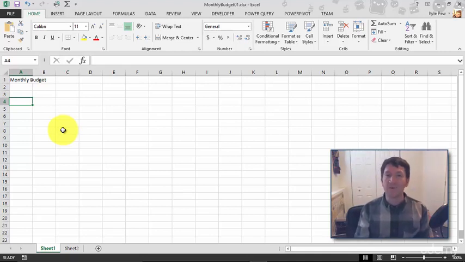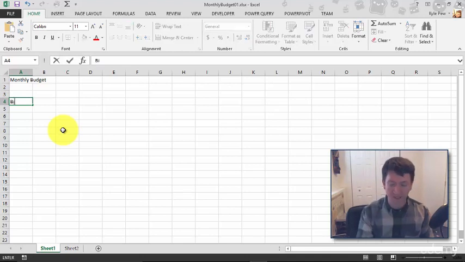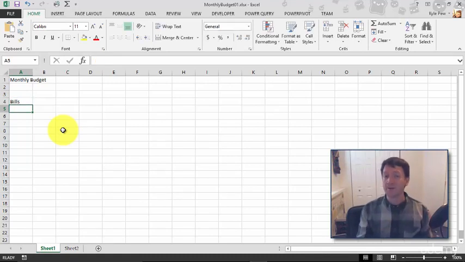So right here inside of A4, I'm going to create a column of different bills. So the first thing I like to do here is put a header. We'll just call this Bills. I'm going to hit my Enter key, and I'm going to put a few bills inside of here. And I'm just going to make some stuff up. If you want to use your own values, that's totally fine. Or you can use the exercises that come along with these lectures, whatever you like to do. But I'm going to make up my own here.